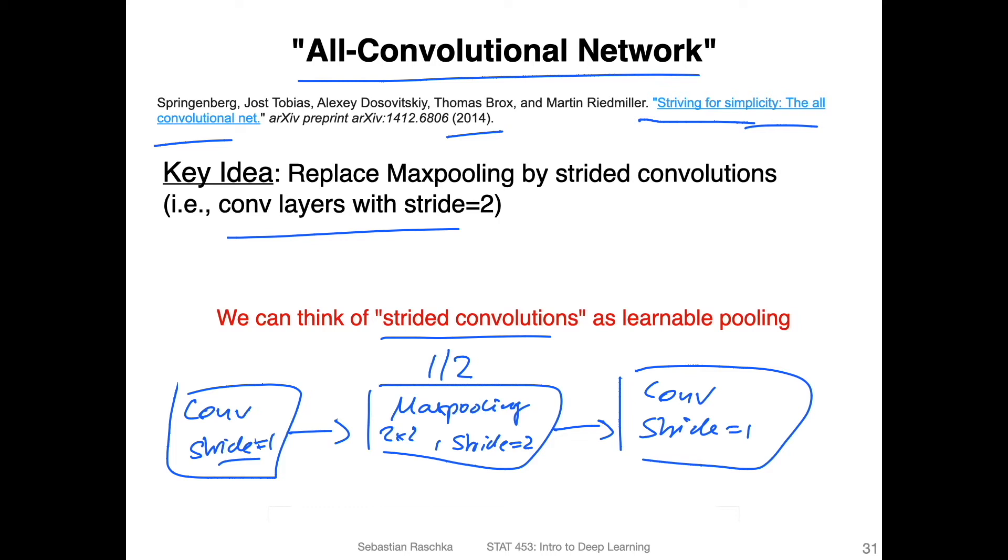And this helps us also achieve a little bit of this location invariance. However, it's not essential to have that. So you can technically get rid of this and then just increase the stride here by two, and you will have the same effect that you reduce the size by one half.